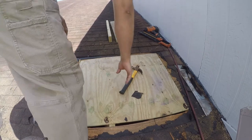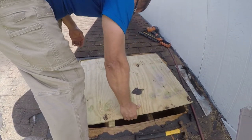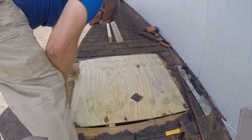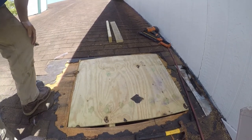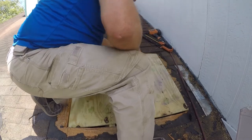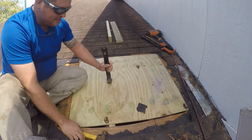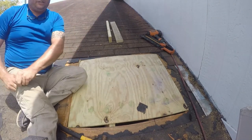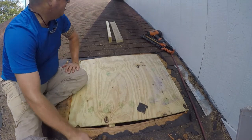Almost glove time. Getting hot. I've got one more. Now, you see me putting these in my pocket, and that's so that I don't slip off the roof on them and they don't become lawnmower projectiles.